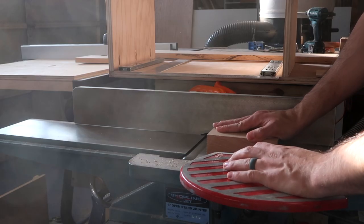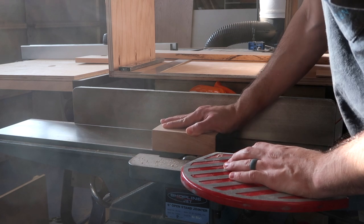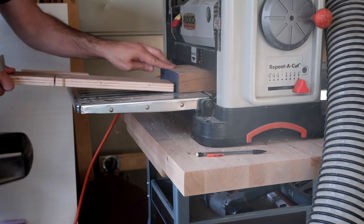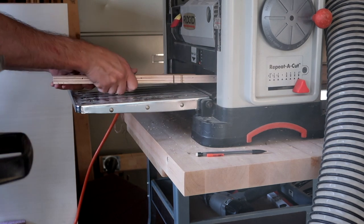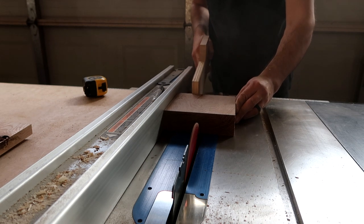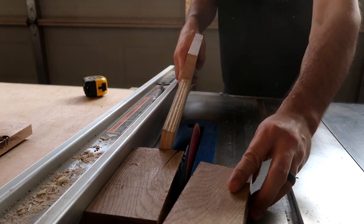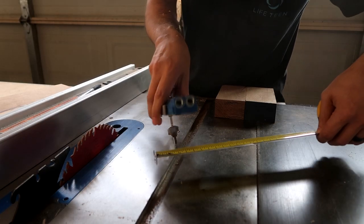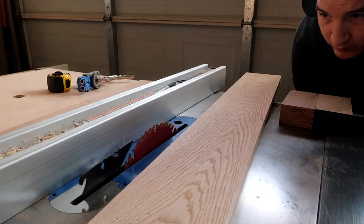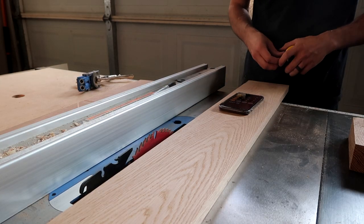This 8/4 white oak that I'm using now was an offcut from the oversized chair that I built. It had some cracks in it, but I'm not worried about it. I'm cutting them into 4 pieces, and I'm doing some math and making sure I have enough to support the stretcher assembly to the feet as well.